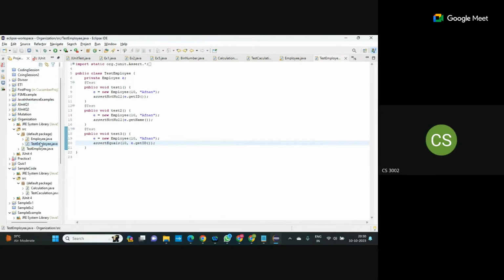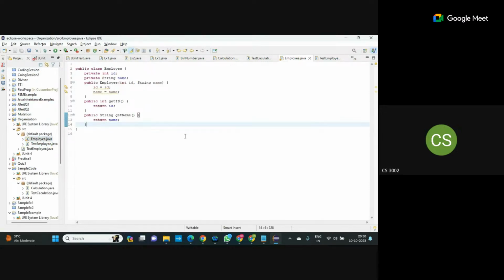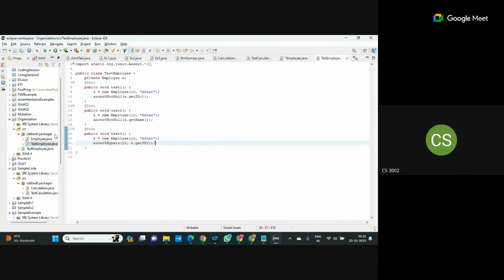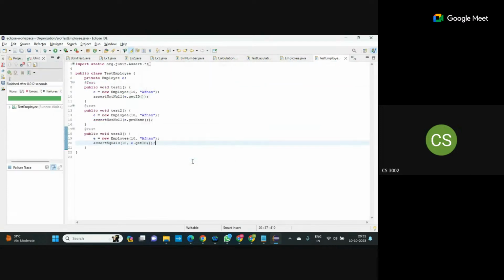So now check the code, why these are wrong. See, this will start working if I give this. All are working.